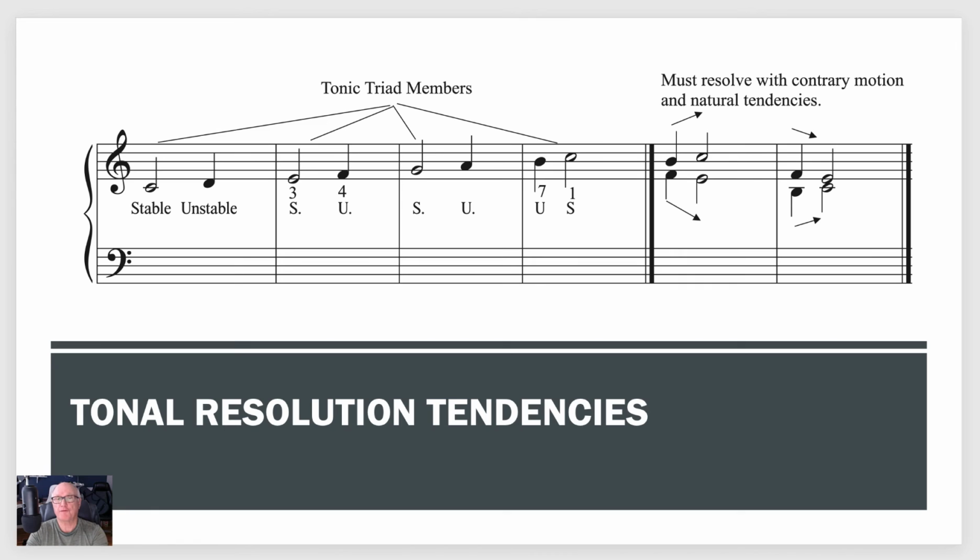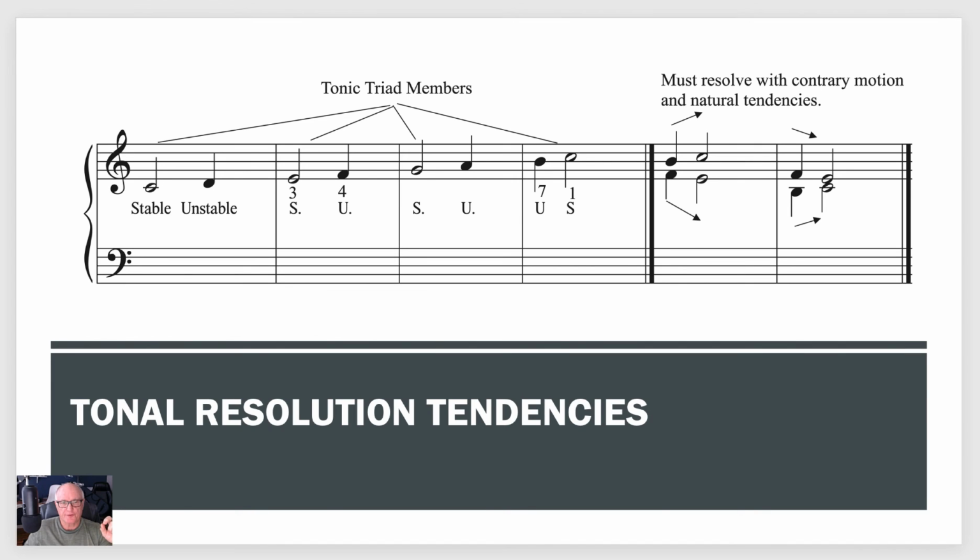Now, if the 4th degree is on the top and the 7th's on the bottom, it's still a tritone. This time it resolves, the 4th going down, the 7th going up to the tonic. When I put a G underneath that, listen to the sound. And that's going to go 5-1. Now if I take this and I go to 1, it's natural. I'll do the bottom one or the next one. Makes perfect resolutions. So you must resolve the tritone.